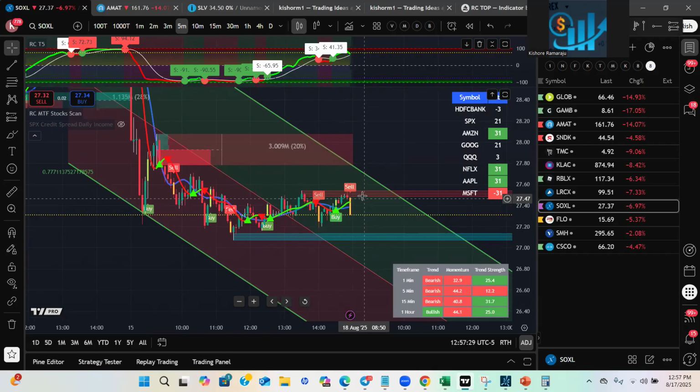It is just like you bought a house. Instead of just holding it for the price to go up, you are renting it. In the same way, you have some SYXL stocks. Instead of just holding them for them to go up, you know that the price will not go above 28. So you sell the 28 or 28.5 call and you collect premiums. And if the stock is staying below this, all that money is yours.